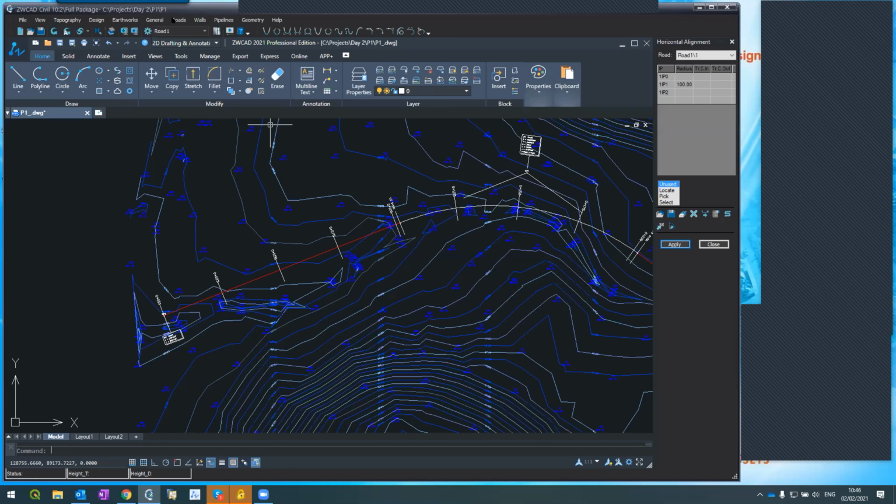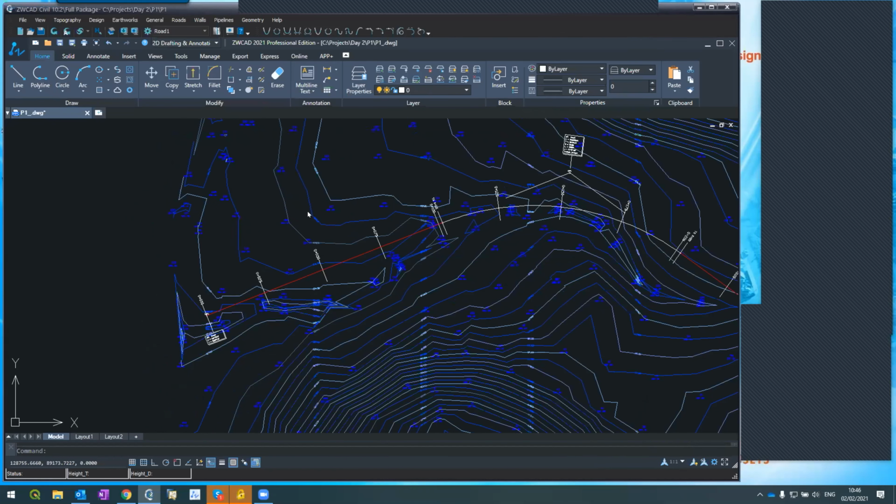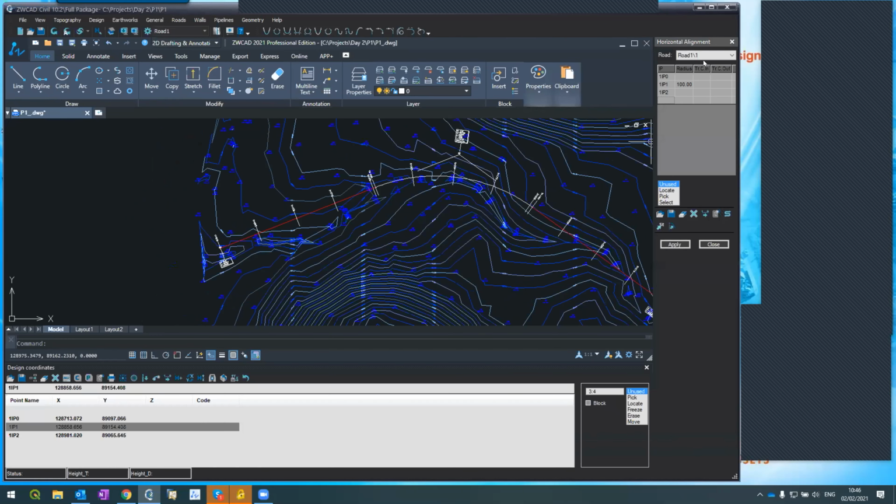First of all, let me define a new road. I'm going into roads list. And here there's a list. The default was only one road named Road 1, which is the one that I used. I'm entering a second one named Road 2 and press enter. And then okay. If I go again to the horizontal alignment, now on the top I can flip into Road 2. Here now I am in Road 2.